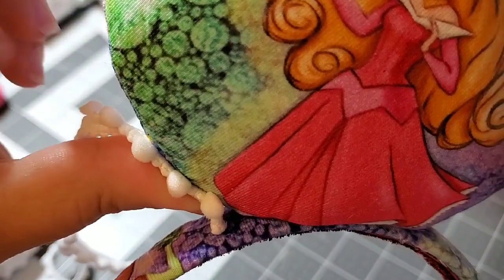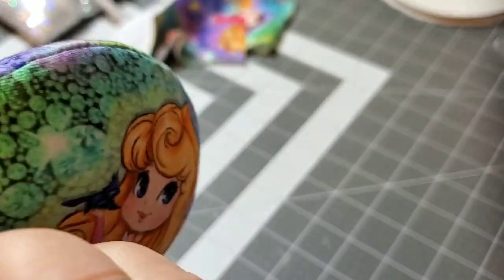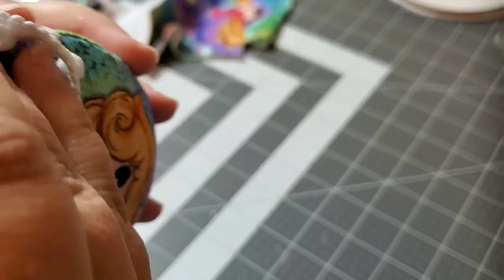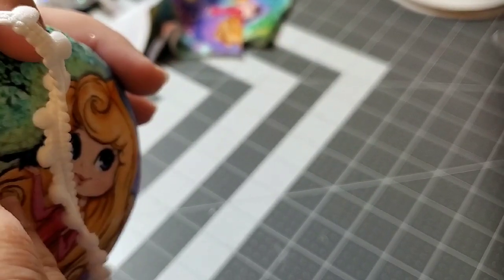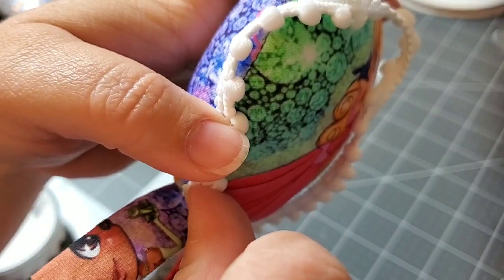And it'll look like that. It's going to be so cute. All right. So, I'm going to put a tiny bit of glue down there. Again, you don't want it to show. And I'm going to get my trim here and tuck it in to the edge. See how I tucked that in? And it just glued just the first hair.